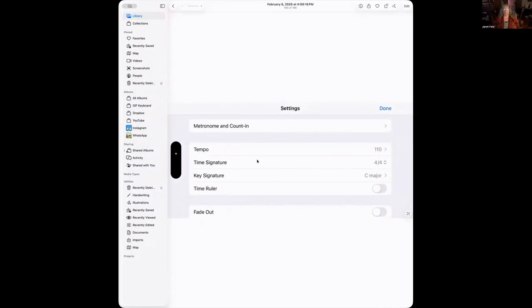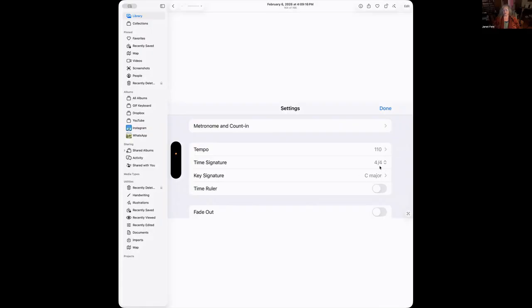So for this song, and by the way, I'm going to record a song I wrote right after I got back from Belfast from the Your Roots Are Showing music conference that I went to in January. It was inspired by some of the people that I met and played some music with. The tempo of the song is 60 beats per minute, so clicking on this right arrow, I can change the tempo to 60 instead of 110.